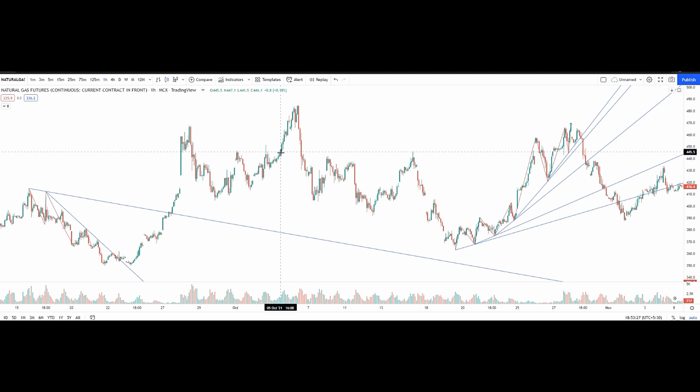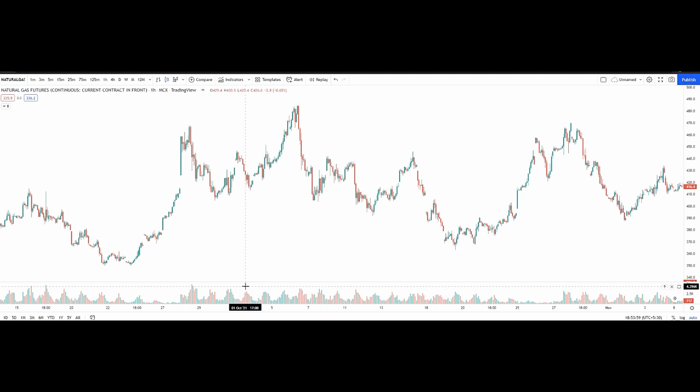Here we can see there are 1, 2 and 3 continuation patterns. So there are 3 continuation patterns. We can draw a trend line from the bottom of this, like this, and we are not allowed to cut candle wicks or candle bodies while making a trend line. This is for rule-based trend line marking.